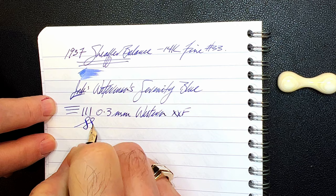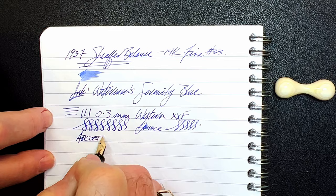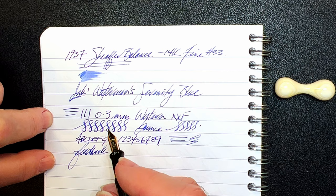So you're going to get some line variation out of it if you push it a little bit. It's not what I would call a flex nib, but it does have some bounce. So it has some, what I would call some vintage bounce to it. It really has that vintage vibe. And there's a good deal of feedback. I worked on this nib quite a bit to straighten and align the tines. And let's do a quote.